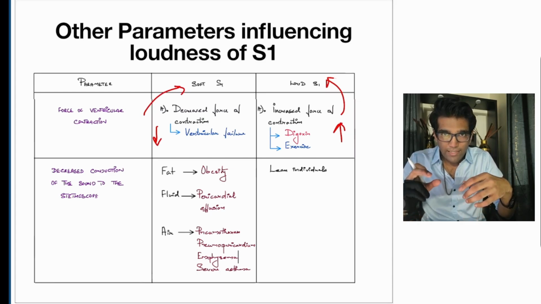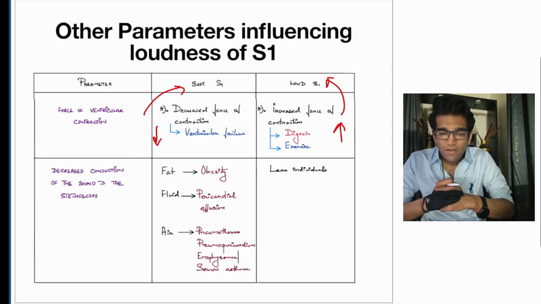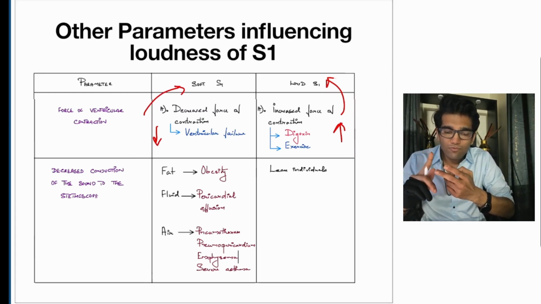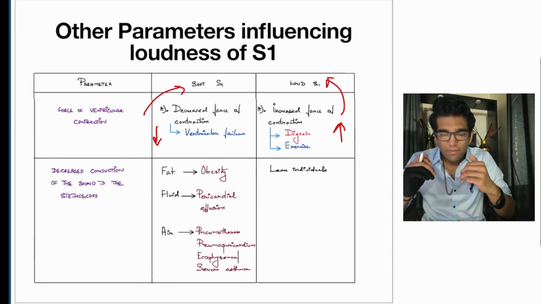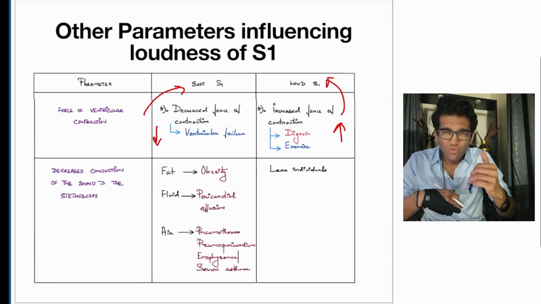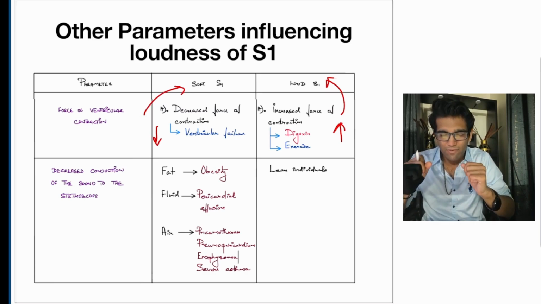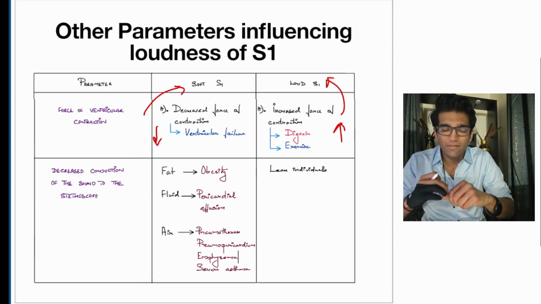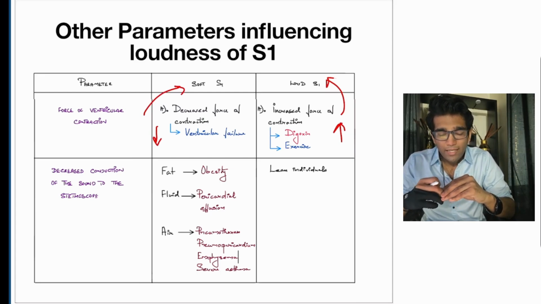Now the next factor is how much tissue lies between the site of production of the sound and where you auscultate it, and the acoustic impedance of that tissue. Okay, that means how much of the sound is being scattered as the sound wave passes through that tissue. Okay, so see, fat, fluid and air. Okay, so the thing is that the acoustic impedance of normal soft tissue doesn't change that much. It does when you pass ultrasound waves through it, and we'll discuss that during our discussion on ultrasound.